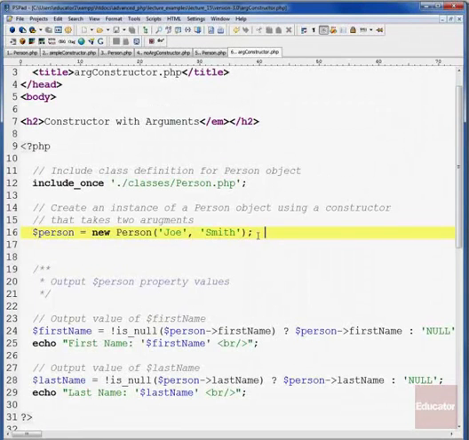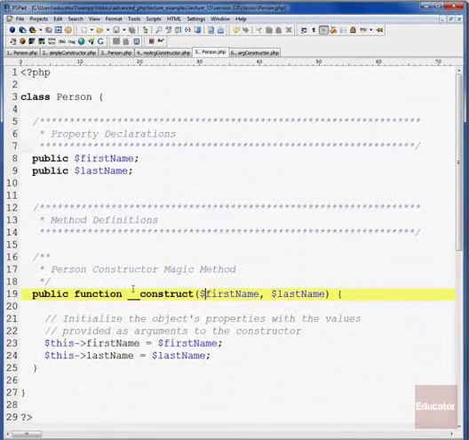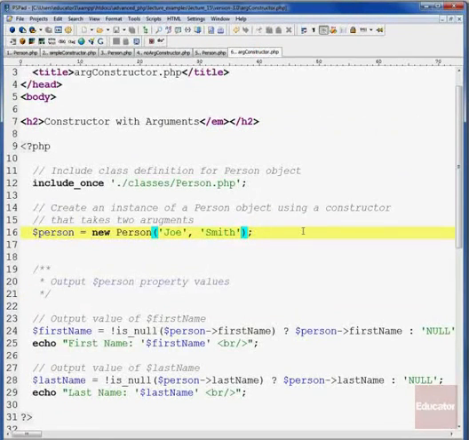And then one of the key things with constructors is that if a constructor does take, for example, two parameters, so our person object in this case, the constructor takes two parameters, you have to pass it all of those parameters.